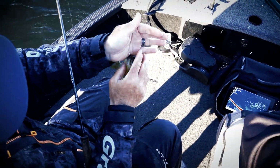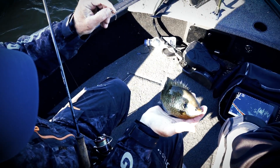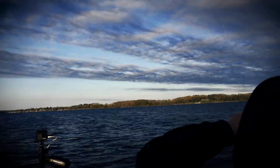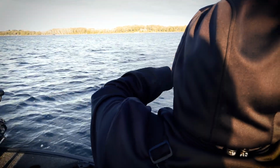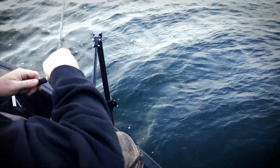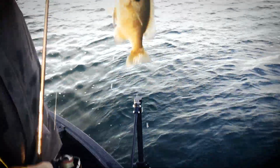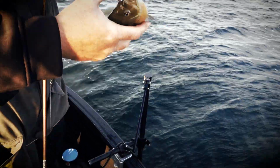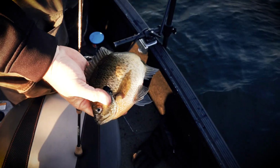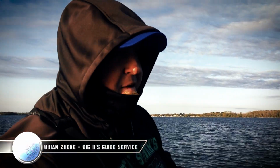That's a nice one. Normally the last week of May, the first week of June, when that water temperature hits 62 degrees is the magic number for the spawn. So I really don't like keeping them off the beds. I do selective harvest and limit the limit, unless the guys only get out fishing once a year, and then I'll let them take a few more. We'll go to a lake where we can harvest more fish. People go nuts over that, me letting them go.